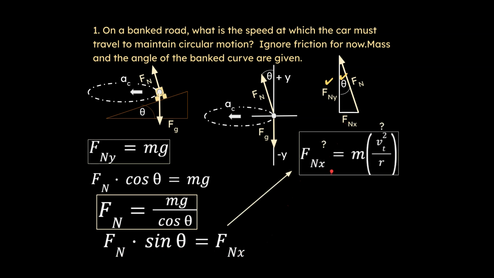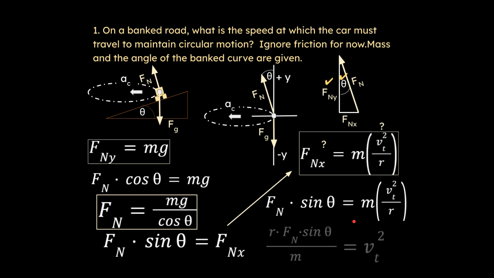So I can say, well, the normal force in the x, we already know something about that because we worked on it previously. In other words, I had already solved for the normal force in the x on the last page. This is where writing this out on one sheet of paper would be easier to spot, but I did solve for this earlier. So then we can set these things equal to each other, and we can solve for our vt, or at least start to solve for our tangential speed. That's what we're being asked for. What is the speed at which the car must travel to maintain the circular motion?